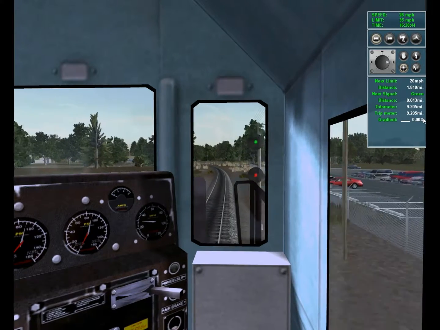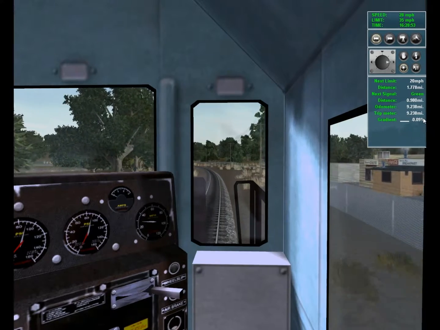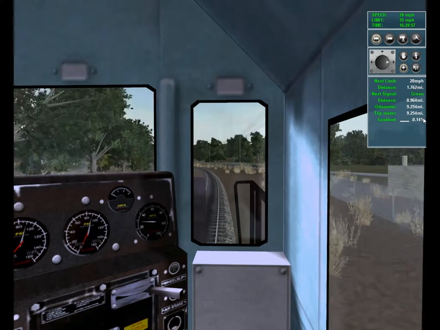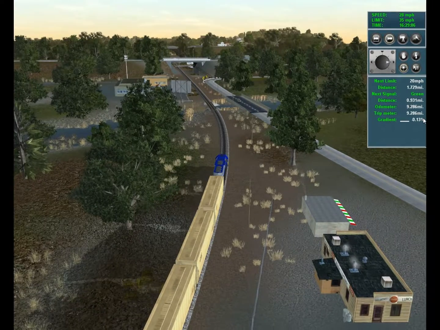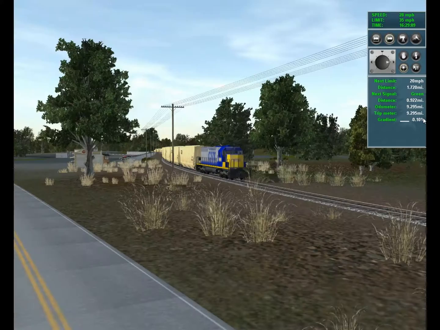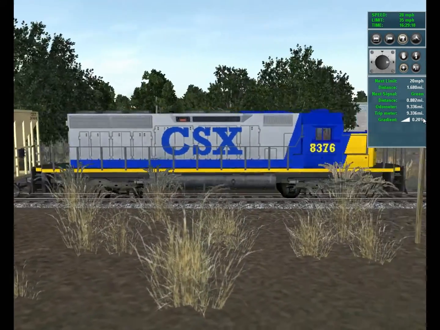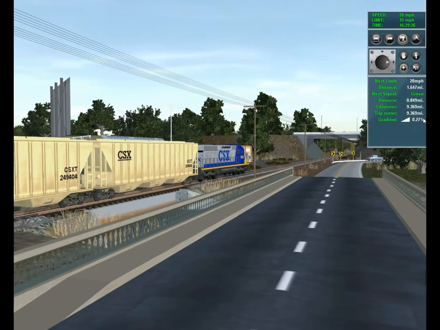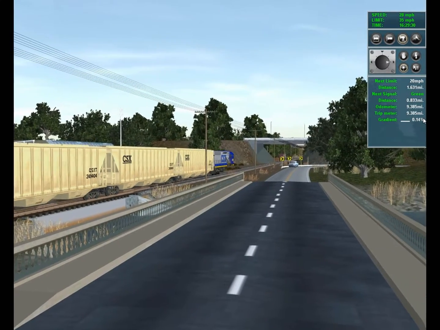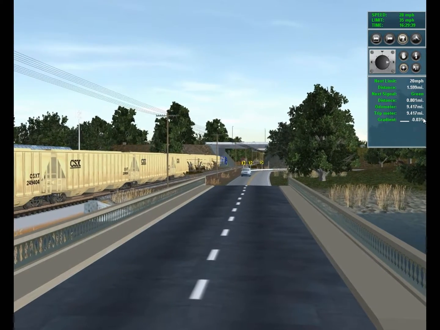So we still got a green signal. In about 1.7 miles, we're going to be slowing down to 20. Train's running pretty darn good. So let's take a look outside again. Now we're going to do a roll by here as we see our locomotive. You can see it's stuttering a little bit. There's my frame rate. It struggles to keep up at just under 30 frames per second.